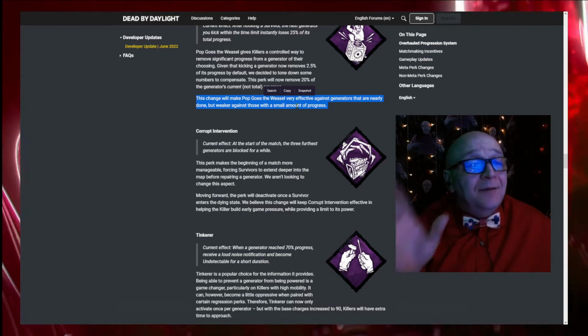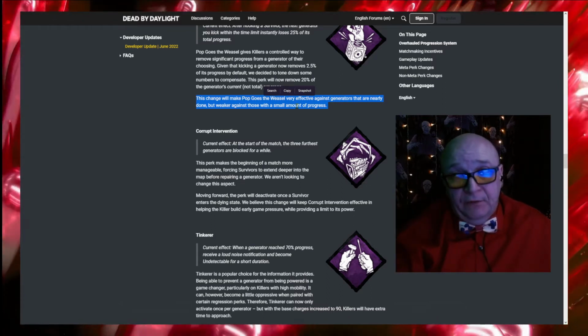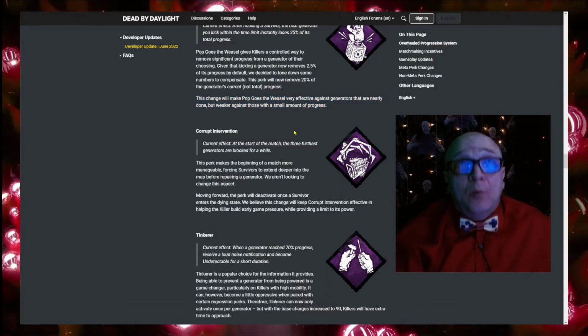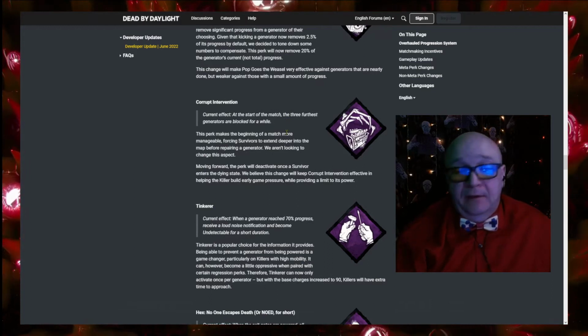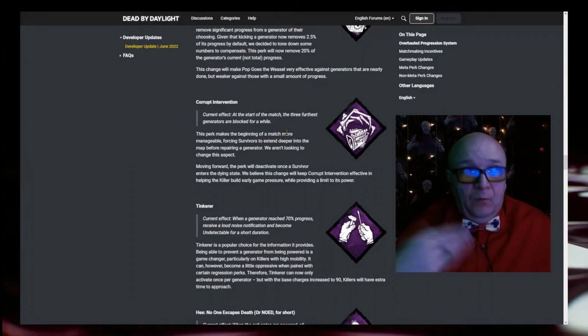But that's the point too. And I try to remember that that's what they're trying to do. They want us to use other perks. And so we'll move on. But Pop is in dangerous country. But things do get better, and we'll get to that.